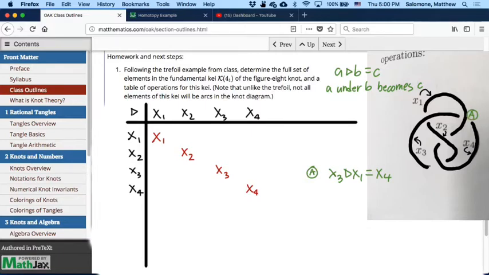Right? But again, because of the unoriented nature of a K, there needs to be a symmetry with respect to an interchange of the 2 under arcs, because x3 going under x1 and becoming x4 is the same as x4 going under x1 and becoming x3. x4 triangle x1 equals x3. So let me ask this quick question. So now we have 2 more entries that we can fill in this operation table. But what is the algebraic connection? How could I get from this equation to that equation? What operation am I doing there?